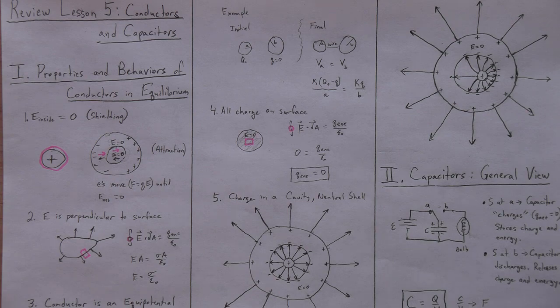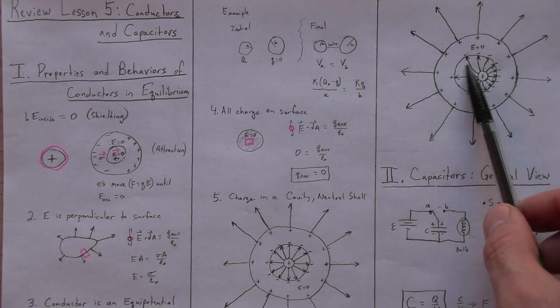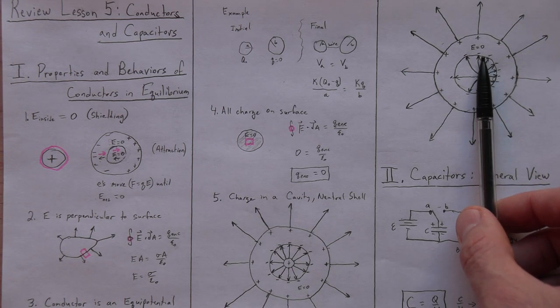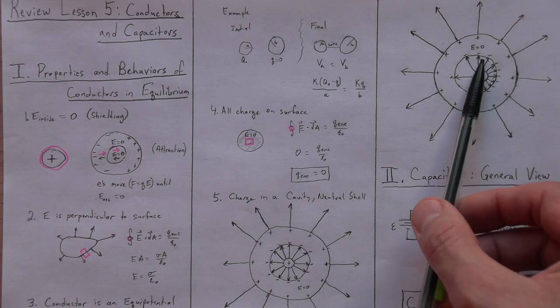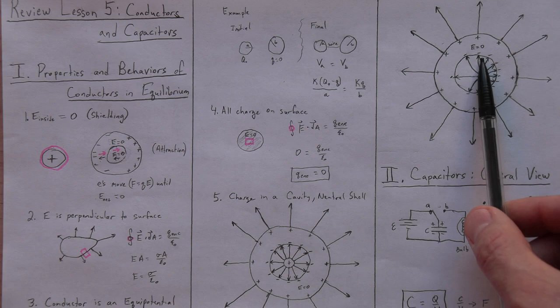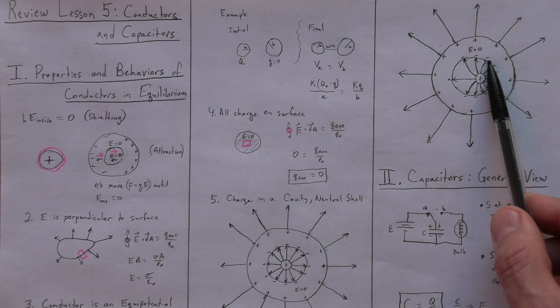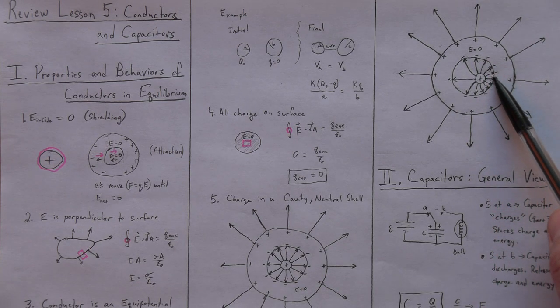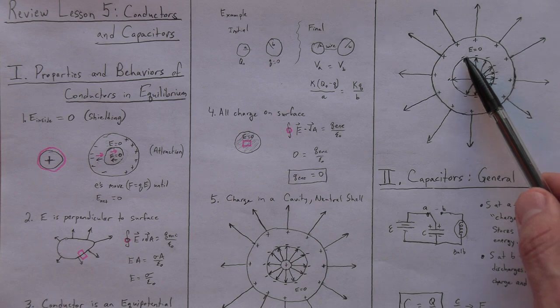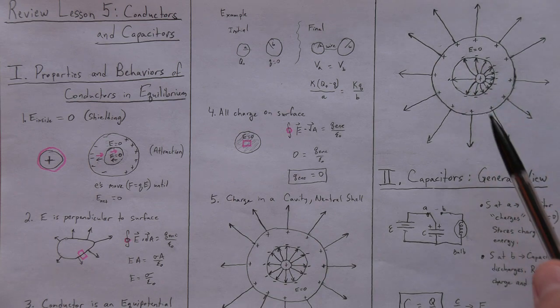Why? Remember, electric field always has to be perpendicular to the surface of a metal. And if I drew this electric field line straight out, let's see, what would be a better one? This one, straight out like this, or this one, you would see that when it hits this surface, it does not hit at a 90-degree angle. Right? 90 degrees is like this. It's hitting at a different angle. So this field line has to curve so that when it gets to the surface, it hits at a 90-degree angle. And that's what happens with all these. They curve so they touch this inner surface at a 90-degree angle.